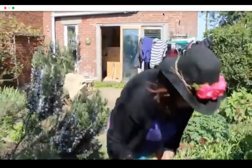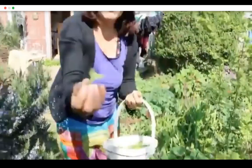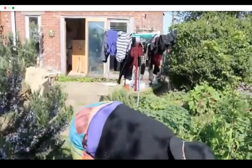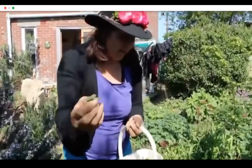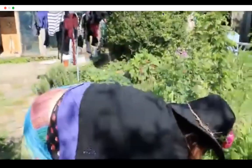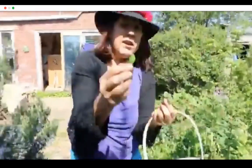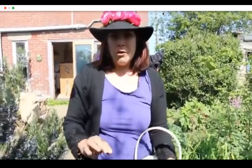But the benefits are not just having a nice meal, they're also a way of connecting to the garden. And you get to know all the plants really intimately, because you're touching them and smelling them and tasting them, and you become part garden. And also, it's that special nutrition which you can't buy in shops, and a lot of these plants are perennial, which I'll talk about later, but they draw up minerals from deep in the soil. They've got access to different nutrition than soil vegetables grown like annual vegetables.